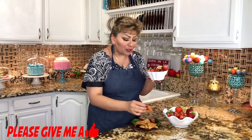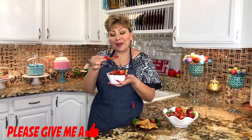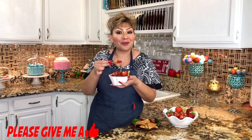You know something? It's not too spicy. All those flavors are really perfect in this pico de gallo. If you haven't tried making this strawberry pico de gallo, I recommend you to do it. This comes out delicious, and I know how your family is going to enjoy it.